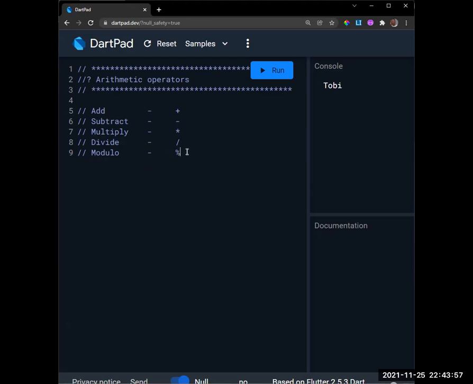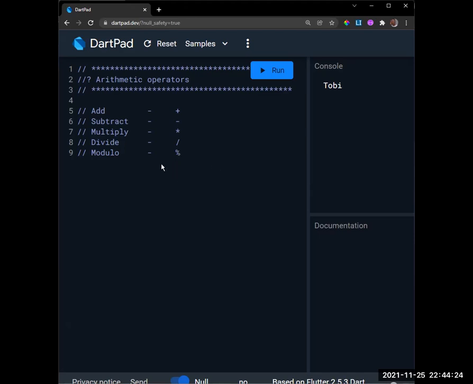There are some cases where we need modulo, like if you want to know if a number is even or odd. You can check if that number modulo 2 equals 0 or equals 1. If something modulo 2 equals 0, the number is divisible by 2, so it's an even number.